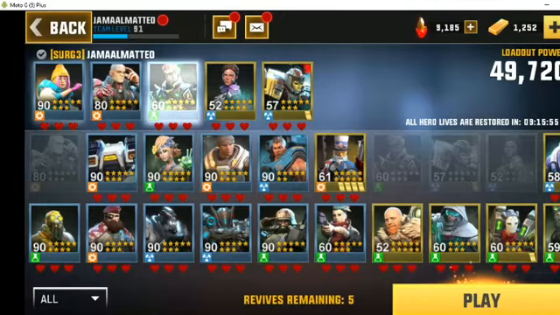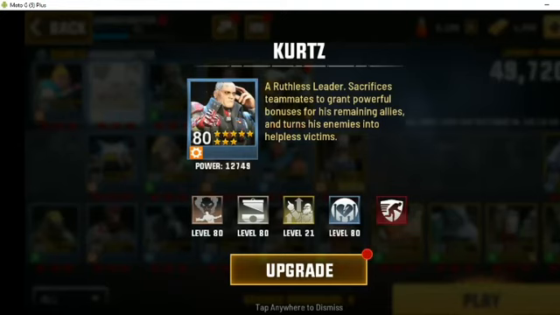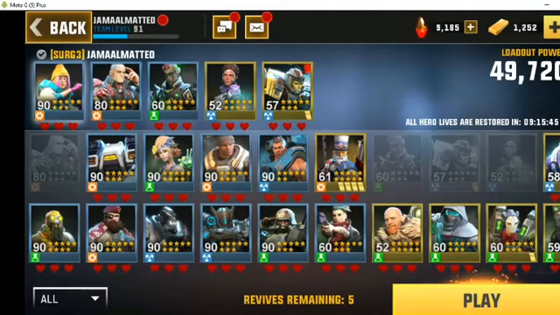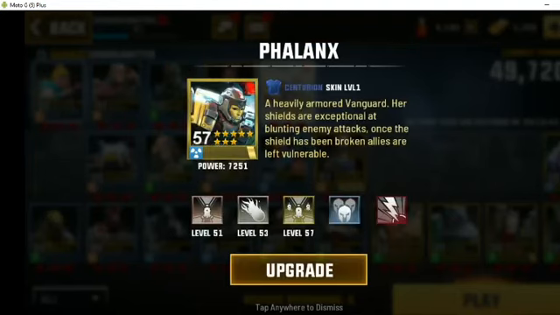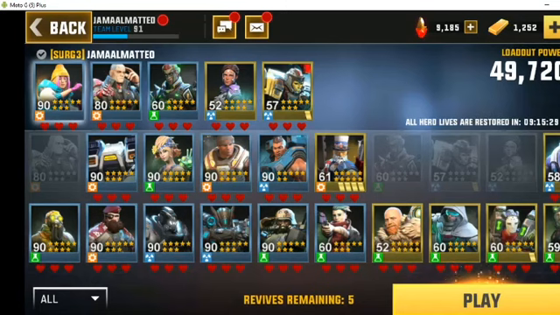And then next, I'm going to be running Ifrit and Flatline, who are both revivers. So Kurtz is really built around your allies dying, so you want to run it with 2 revivers. And then Phalanx is definitely a top tier PvP hero because of her gold skill, which gives your team a shield to begin the match with.